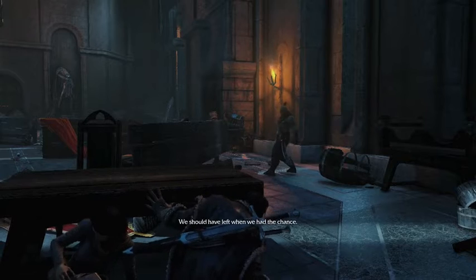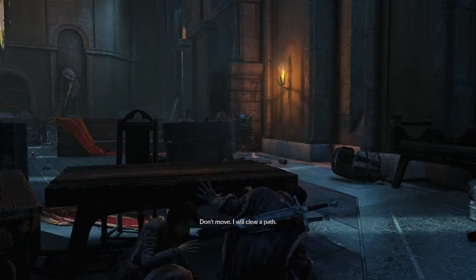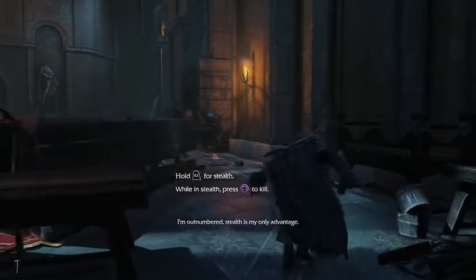Right, so I'm guessing this is the stealth part of the tutorial. We should have left when we had the chance. Don't move. I'll clear a path. So time to go stealthy. Stealth is my only advantage.